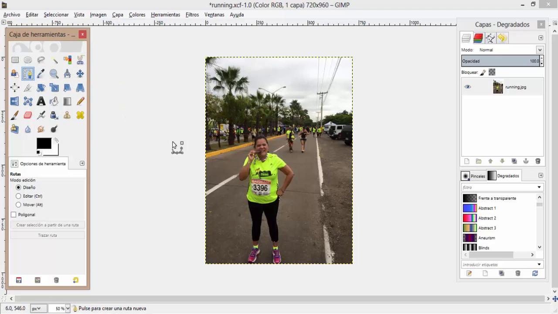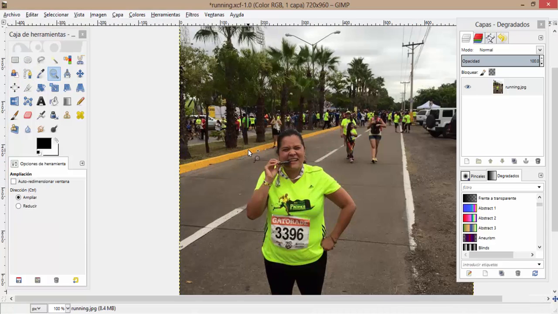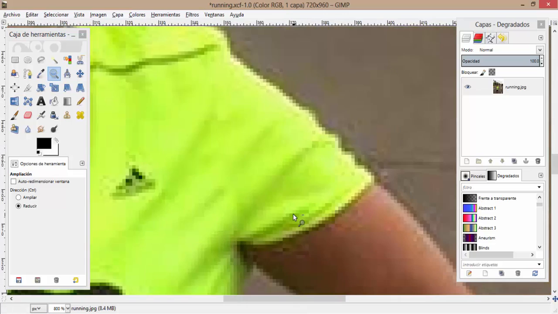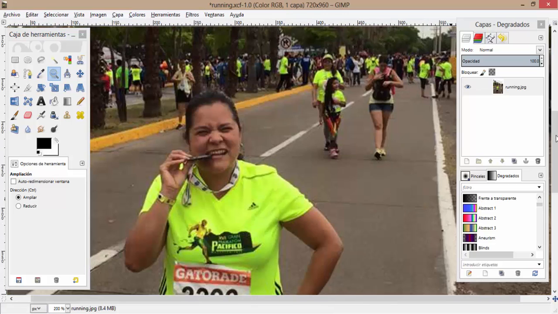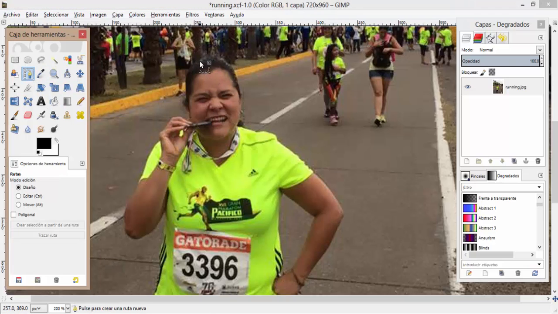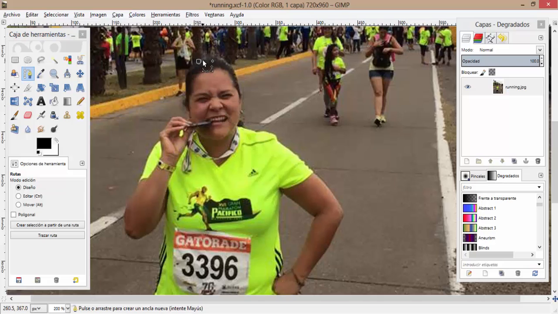And the ideal is for you to be able to bring it up a little bit closer, not so close, okay, so that we are able to see. With this tool, you start on a point and you start making the path, trying to make sure that everything is selected.